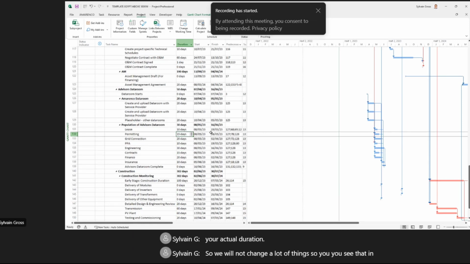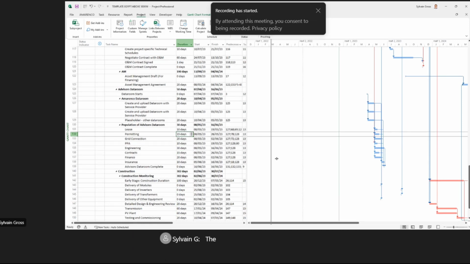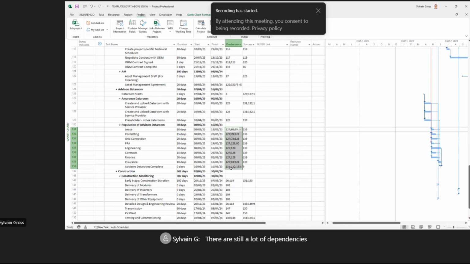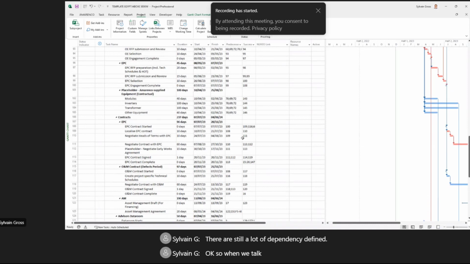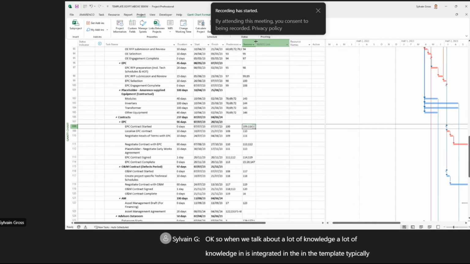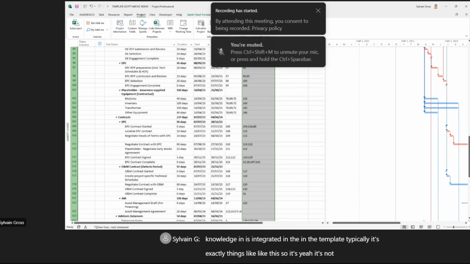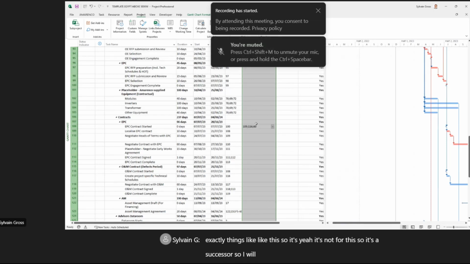You see that in the template there are still a lot of dependencies defined. So when we talk about a lot of knowledge integrated in the template, typically it's exactly things like this. It's not a predecessor, it's a successor. So I will remove it.